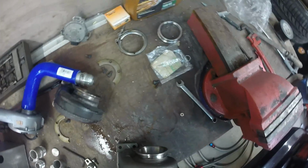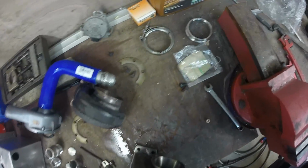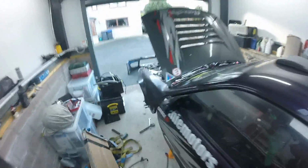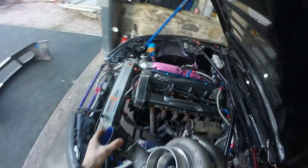Right, so that's looking good. New turbine housing on. Bolts are all tight. I'm just going to check that, yep, it's not catching on anything. That should be good. Let's try it on, see how it's going to look orientation wise. Let's have a looky. Here we go.